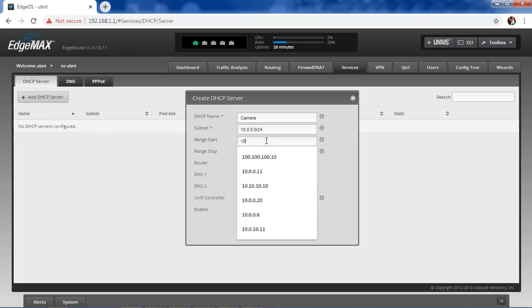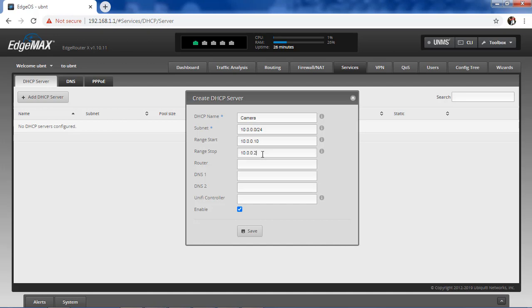I will begin at 10.0.0.10 since I like that, and I will stop at 10.0.0.254. The router, in this case the interface address, will be 10.0.0.1. DNS I'm going to leave as the router interface. This router is a forwarding router, and I'll use an alternate of all 8s.